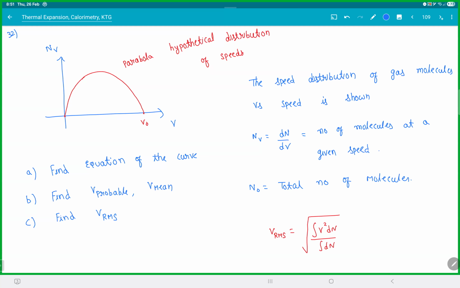Shreyans, what did you even exactly write? It's a parabola. Get me the relation between N_V and V naught. You know the two roots, so you just took x minus a into x minus b is equal to constant, but what is that constant? You have to take that also.